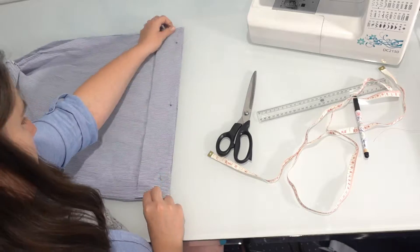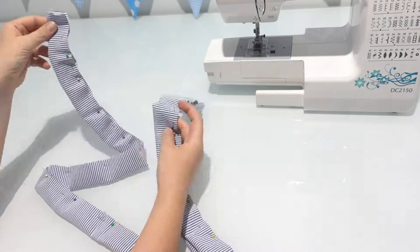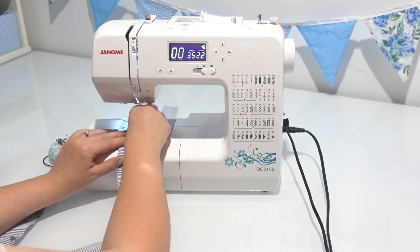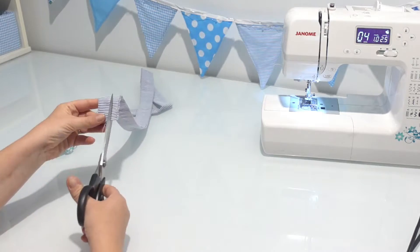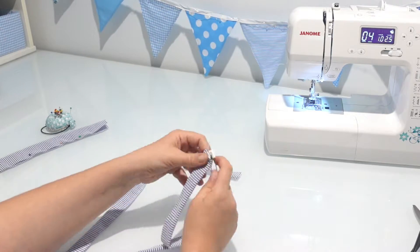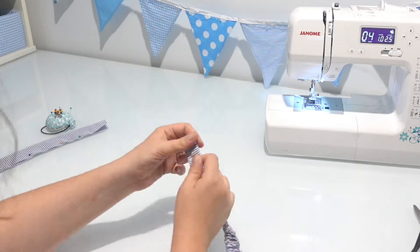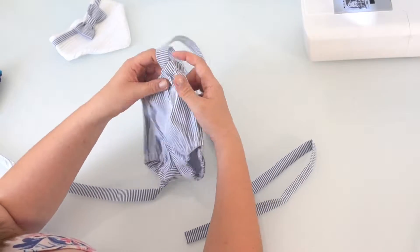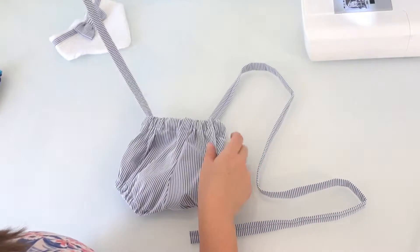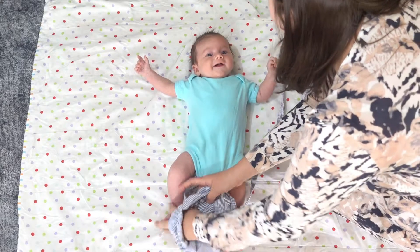With the shorts all done, I'll now show you how I made the suspenders. I cut out two long strips of fabric, making sure the stretch was going along the length of the suspenders so it would help keep them on his shoulders without slipping off. I folded each suspender strap in half width-wise and sewed down the side to make each one into a tube, cut off the excess seam allowance, then turned the tubes right way out and ironed them with the seam in the centre back. Once ironed flat, I closed off one side of each tube by folding it in on itself and sewing a straight stitch along the end, then hand sewed a button on that end of each strap.